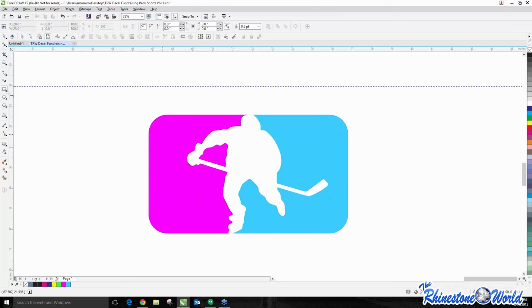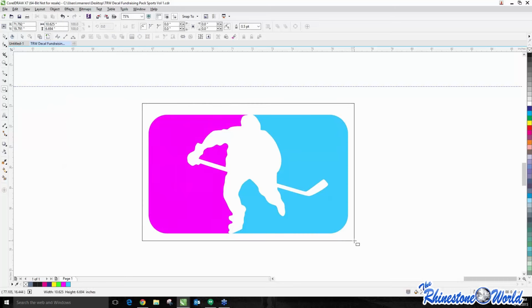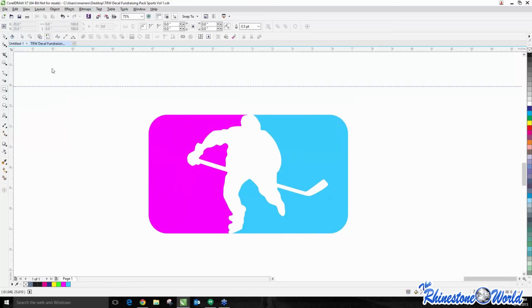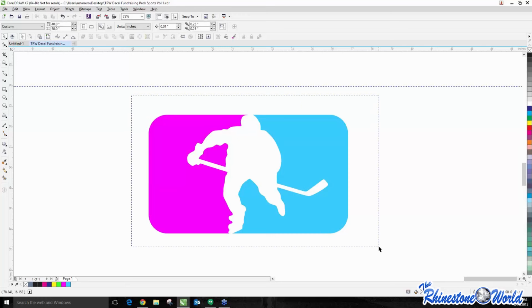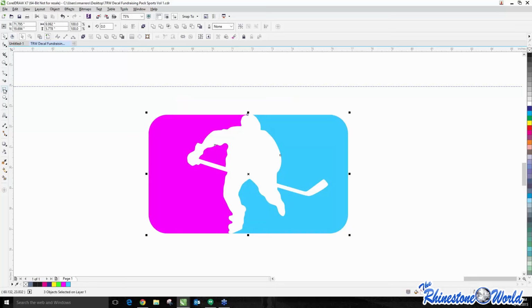Of course, again, you can go here and create a box, but that can be time consuming. We don't want to do things that are time consuming. So what can we do to make things a little bit easier? What I can do is highlight my design here. Then I go to my rectangle tool, the same rectangle tool we've been using this whole time, but the only difference is I'm going to hold shift.